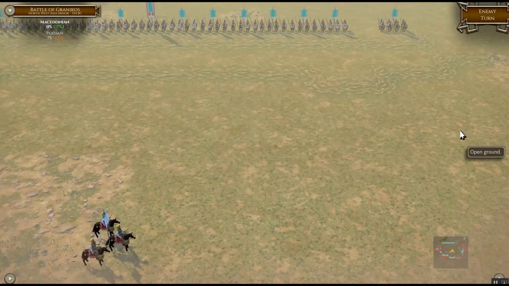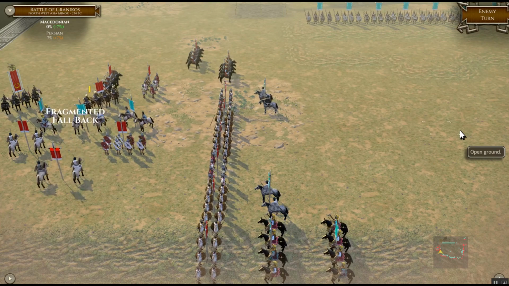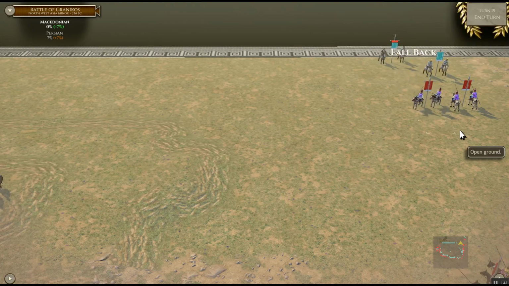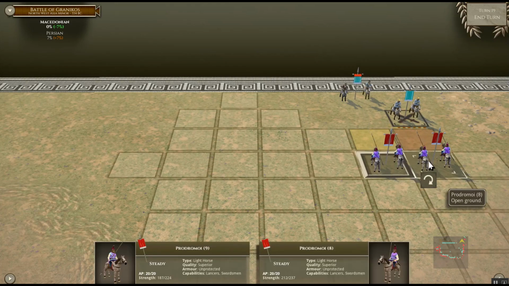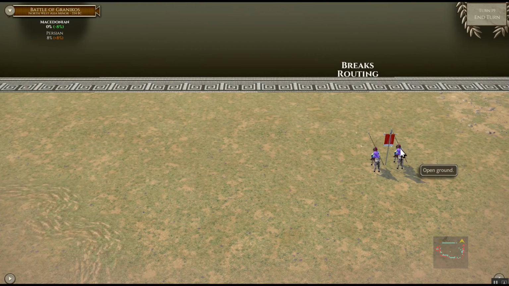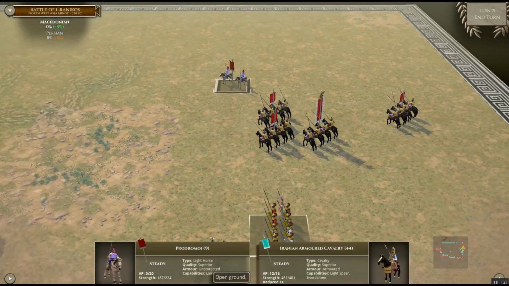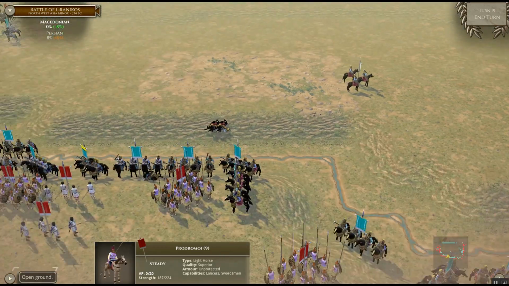Any more charges, please? Charge into my... No. I didn't want that. Oh, we got a break. Good. Okay, we can come back now. All right, Persians already at 8%.